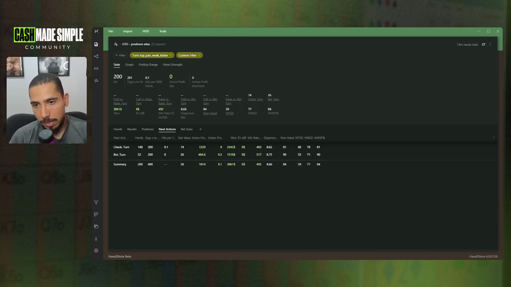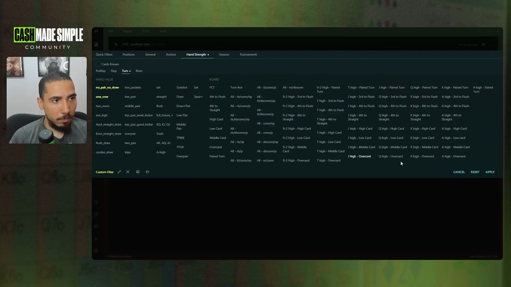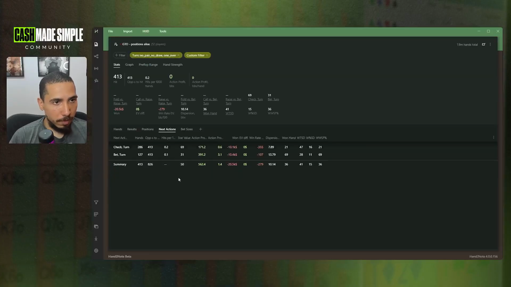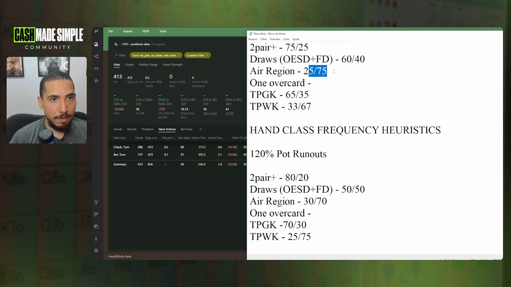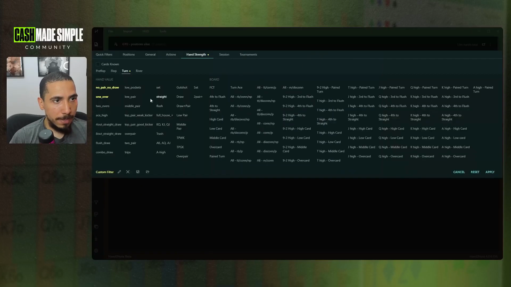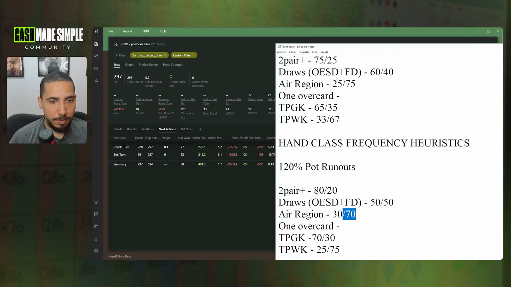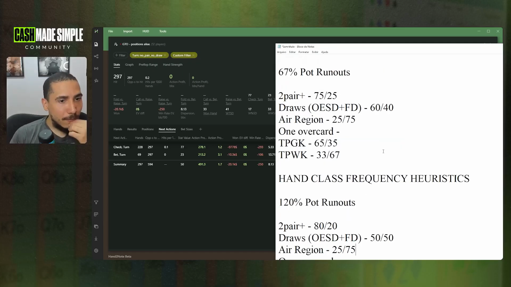And then the last one is the air region that we didn't take a look at. For this one, I'm going to combine these two because we're probably not going to have much sample otherwise. And we have 30-70 with the air region. Again, really similar to before. The air region before was 25-75, now we have 30-70. Let's filter it specifically for the complete air here, and we see 25-75 basically. So guys, I'm not going to say exactly the same, but it's so close.